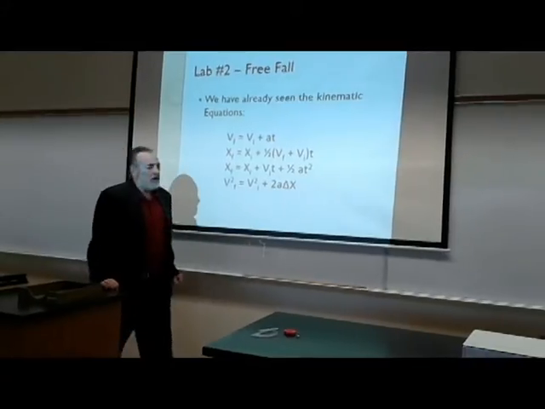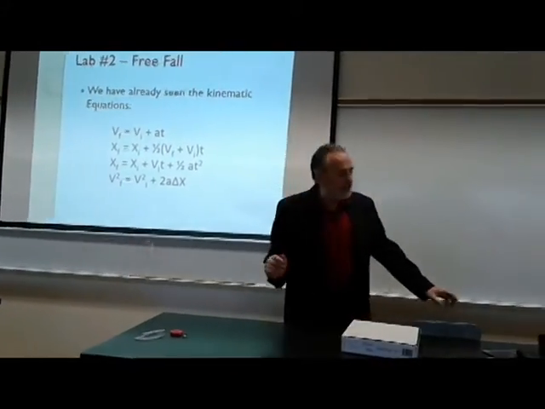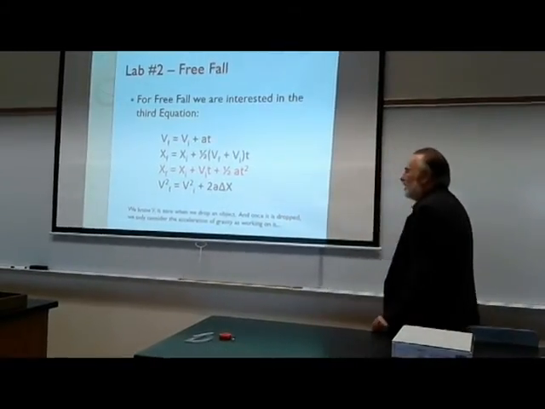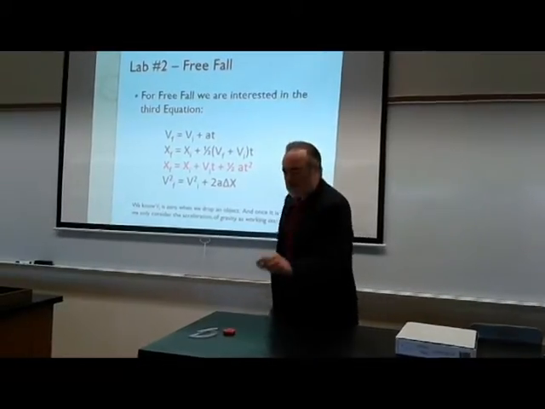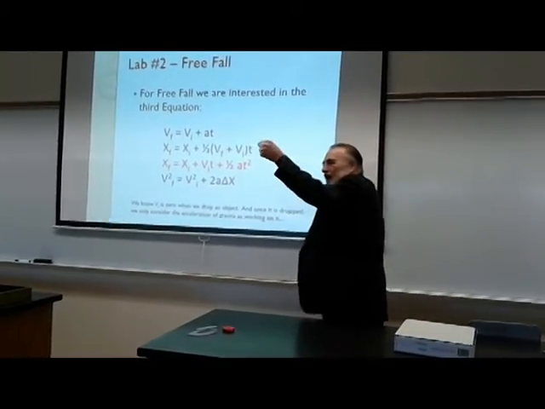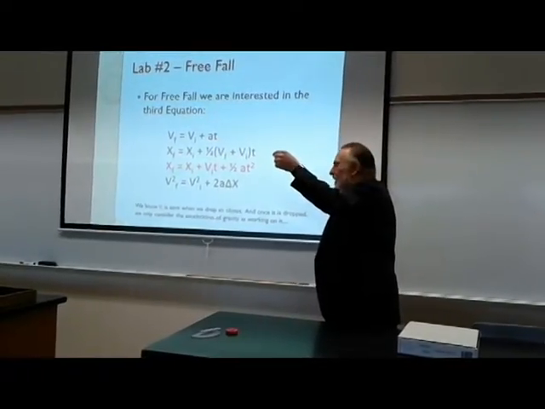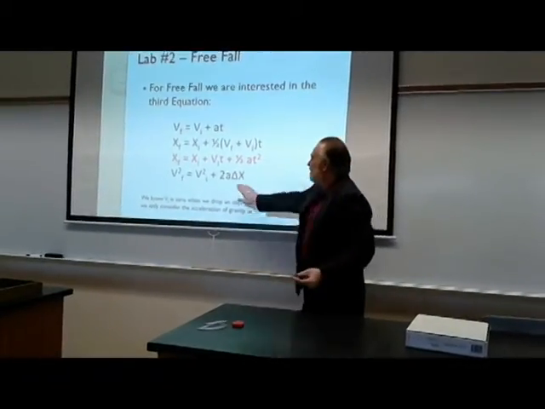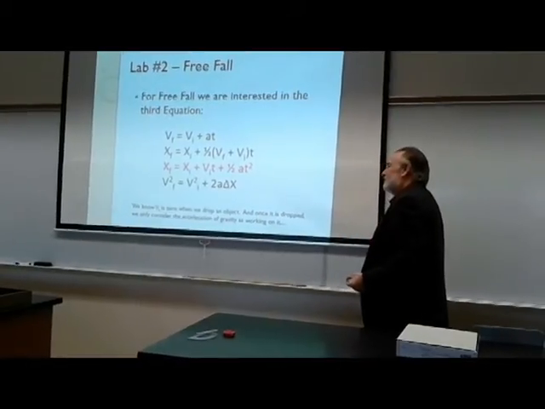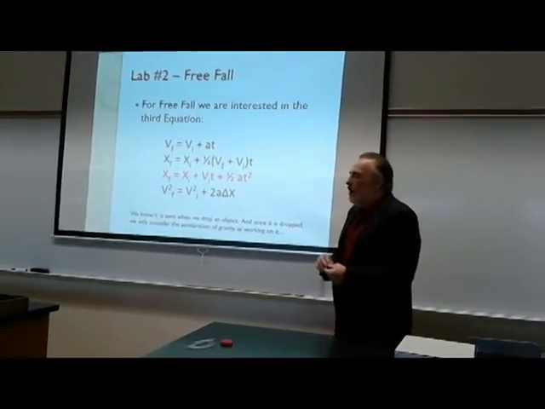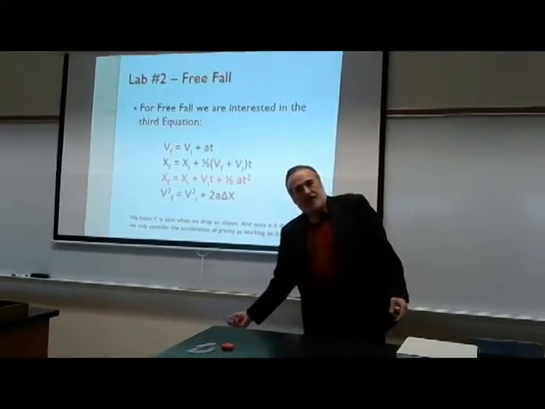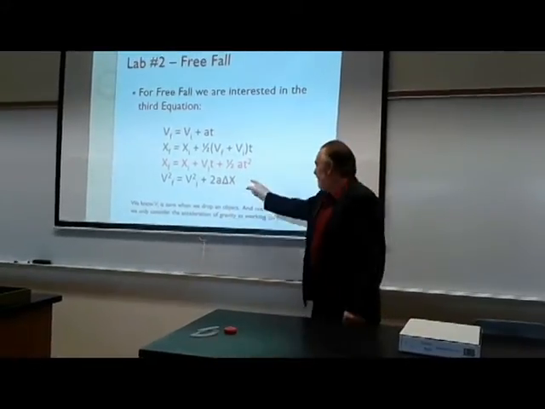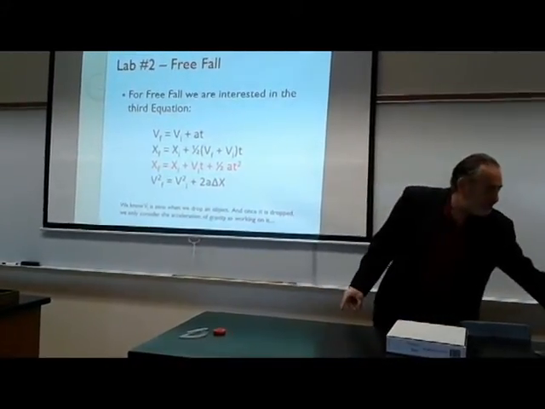So how does this relate to the free fall problem that we're going to be doing? Let's take a look at this third one. If we're dropping something, say the marble that's in your kit, and I'm holding it here, its initial velocity is 0. So this part goes away. And then we have only one thing acting upon it, right? The only thing acting upon it is gravity, acceleration due to gravity. That's the A there.